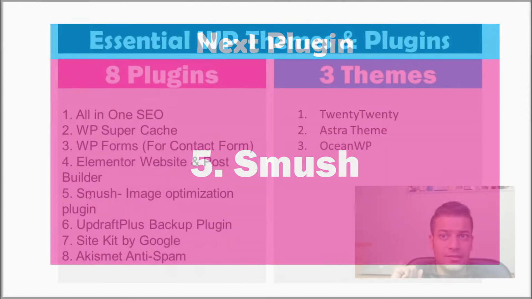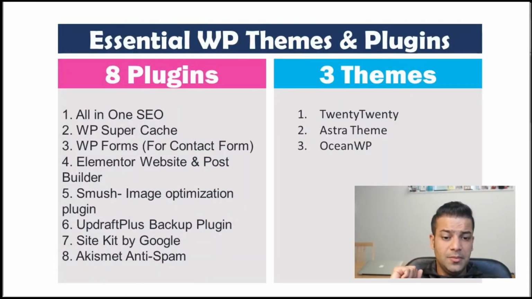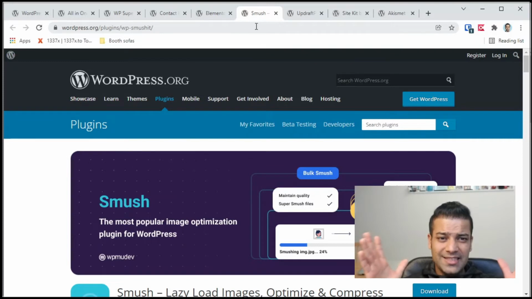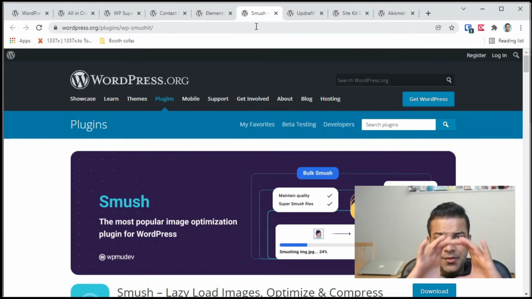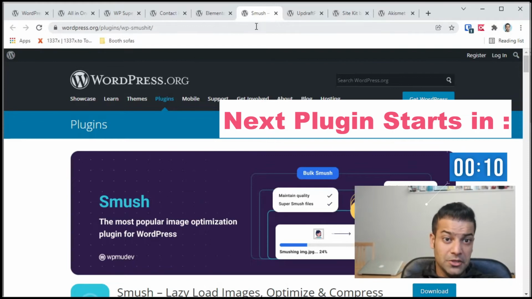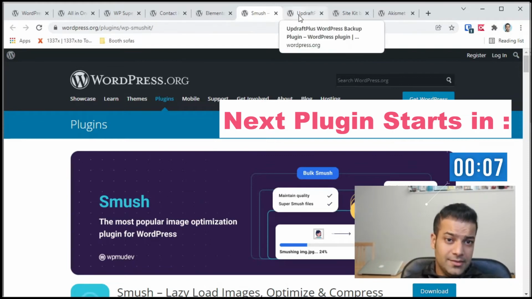The next plugin in our list is Smush. It is an image optimization plugin. So what does Smush do? It creates optimized size versions of images for all your pages. When a user visits your site, he is not shown the biggest image possible, which would slow the loading time and probably make the user frustrated. He's given the perfect size for the window that is displaying it. It helps in loading the pages faster, so users have a good feeling while using your website, and hopefully they become regular users if they like your content. There are a few plugins which give similar functionality, but I highly recommend this one as it's the most trusted and most used plugin.